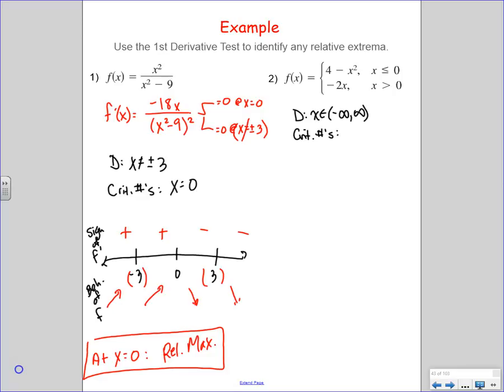So when we look at the derivative, kiddos, what's the derivative of the top piece? Remember, piece by piece. Negative 2x. Good, negative 2x. What's the derivative of the bottom piece? Negative 2. Now here's the dilemma. We know this one's going to be x greater than 0 because that was never equal to 0. Why am I writing x less than 0 but not equal to 0?